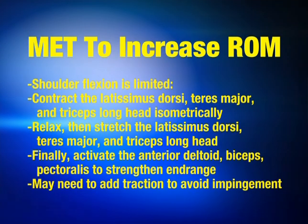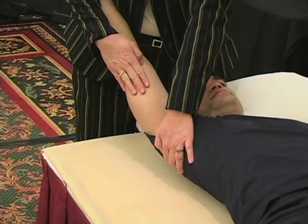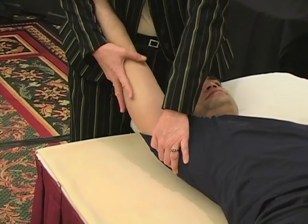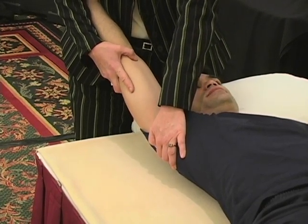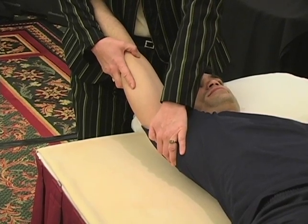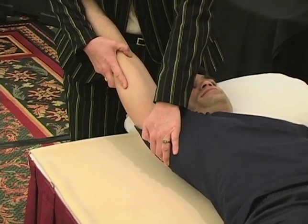And we'll do some contract, relax. And I want you to push your arm up toward the ceiling. Ready? Go ahead. Push lightly. 1, 2, 3. Relax. Now you'll feel me stretching you some. How are you doing? Yeah, I feel it pulling. It's uncomfortable. Can you deal with it? Yeah, okay, suck it up, let's go.